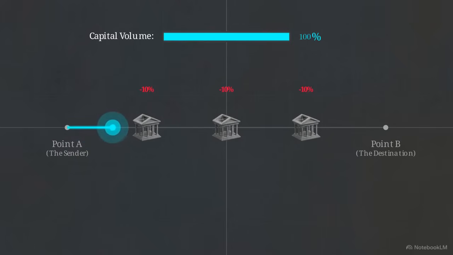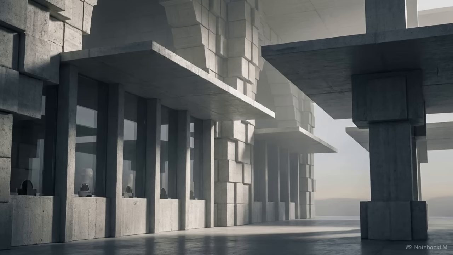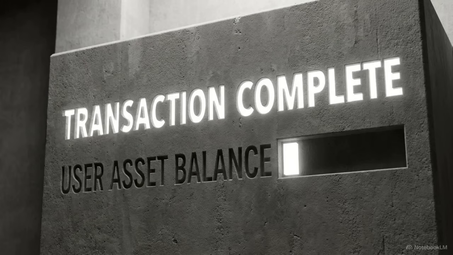A cross-border transfer moves along a linear path, where currency conversion, processing, and delivery nodes routinely strip 10% of the total volume. These legacy routing layers act as friction points. Intermediaries absorb capital momentum, creating a continuous leak. This is not a malfunction. Traditional banking architecture is explicitly built for linear capital extraction. It processes transactions without facilitating asset accumulation for the user.